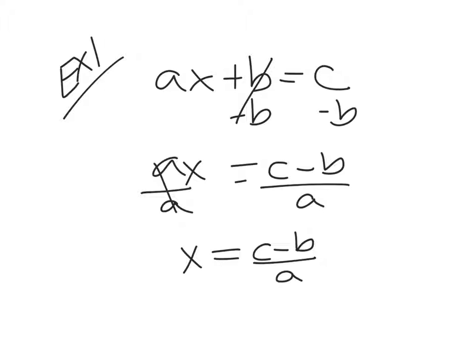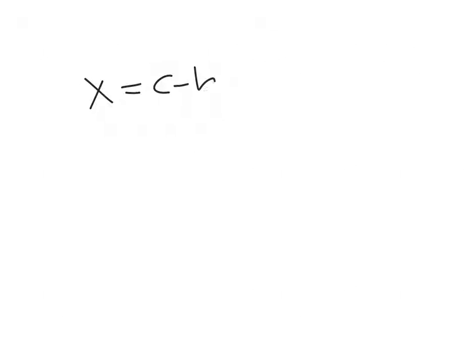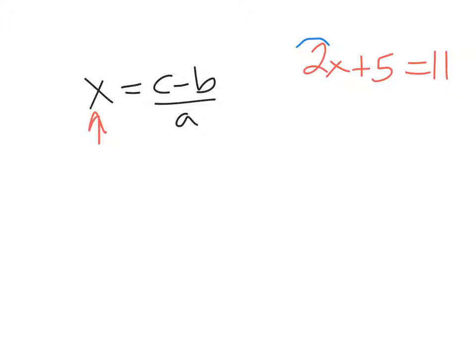All right, I'm going to write this on this next page. X equals c minus b divided by a. So now they give you 2x plus 5 equals 11, and they want you to use this equation to solve for x. The way you use that is you look at what numbers are where and which letters these represent. What does the 2 represent? This is A. What does the 5 represent? B. And the 11? So we just plug in those numbers.